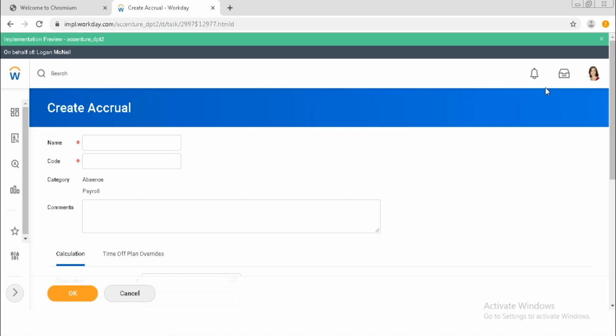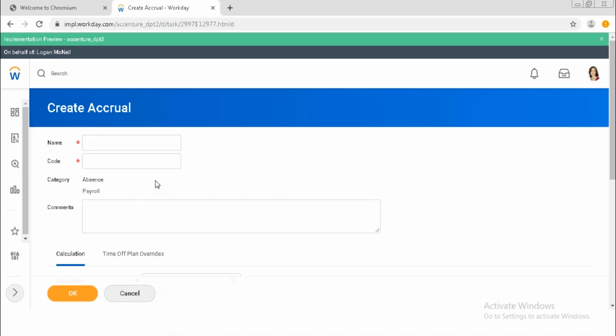I think you can use the initial snapshot. Sorry, what is the initial snapshot? What does initial snapshot mean? Initial snapshot is nothing but, whenever I create this accrual today, this is the initial snapshot.